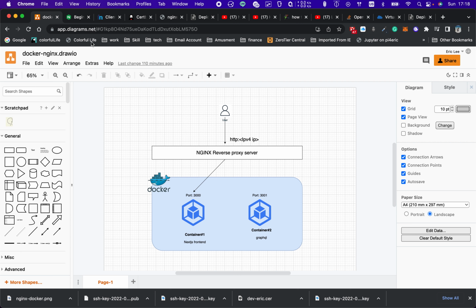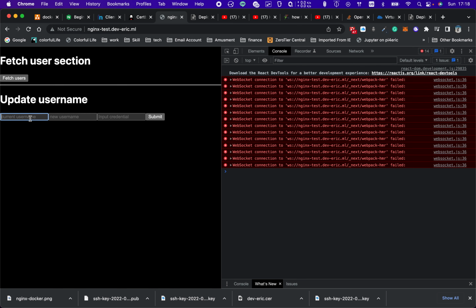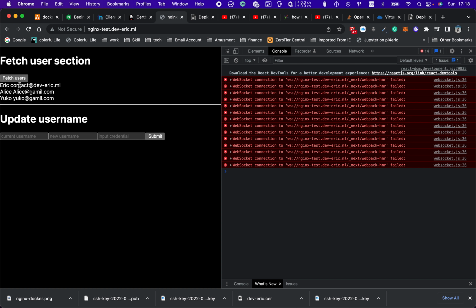So that is the route, how it works, how it passes. Okay, let's get back, and then we can see if it is working. It is working fine.